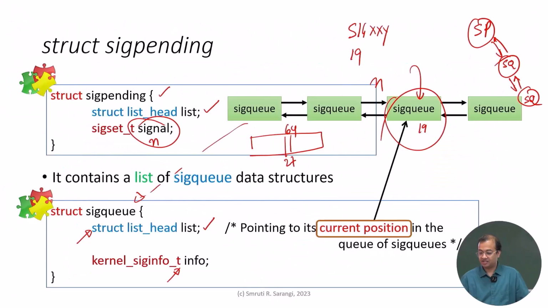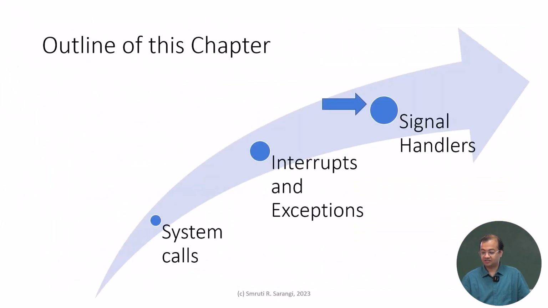See, if I were to go back and look at the last outline slide, we discussed broadly three things. We started with system calls, so we looked at a library call, traced the entire path of a library call, right? And we saw what exactly printf does. Ultimately, how does it translate to a system call? And what does that system call do? How are arguments passed to the system call via registers, via the stack? How does that work? So we looked at that.